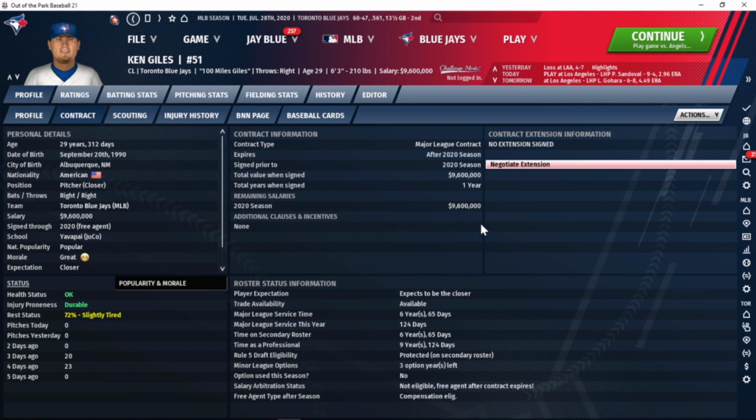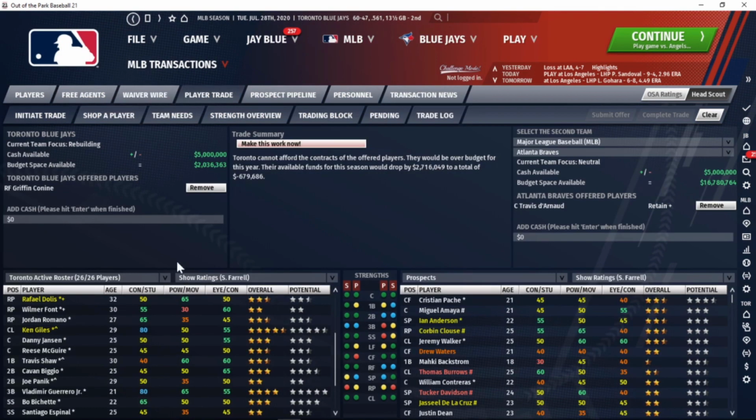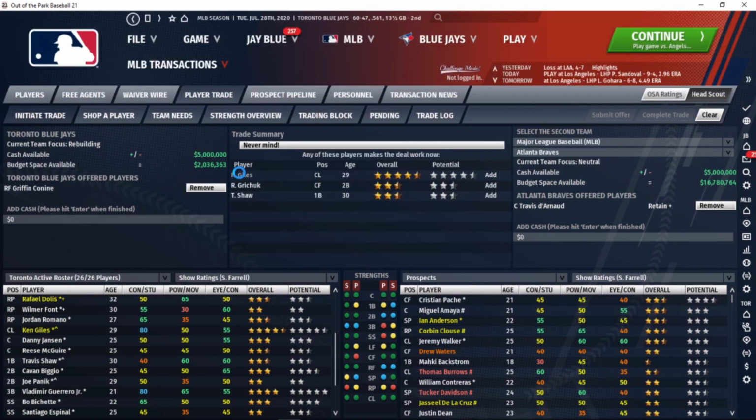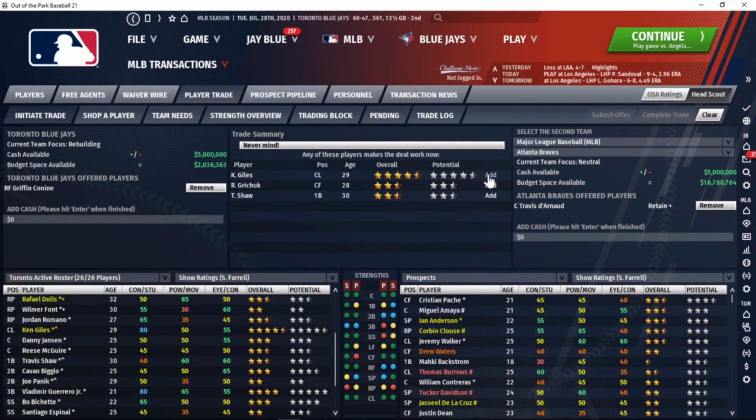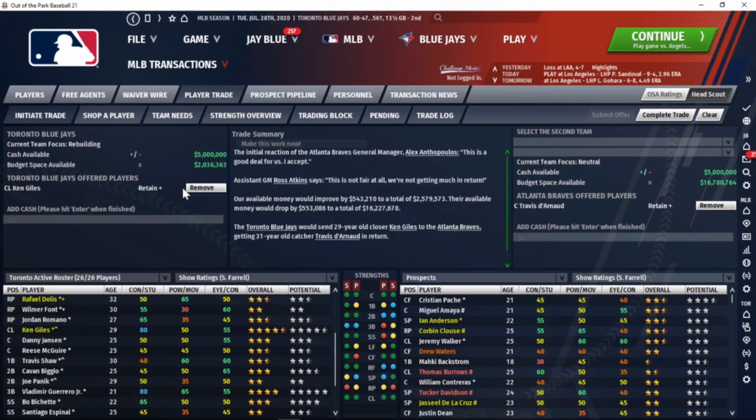Giles is making $9.6 million, but he is coming off the books at the end of this year. And now that we've got Martinez to pay, he might be a little bit of a luxury. So if they want Giles, we're going to remove Conine. And this, I think, is a bad deal. It's a bad deal. It is not good.